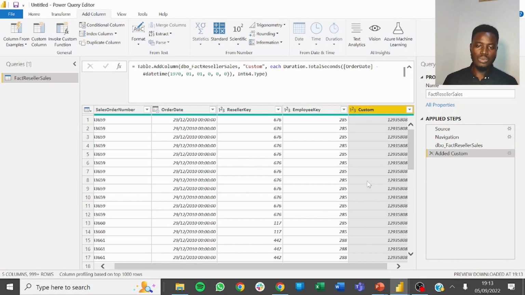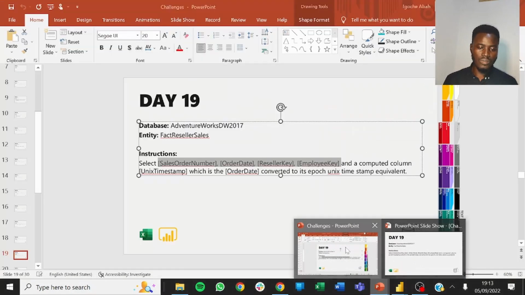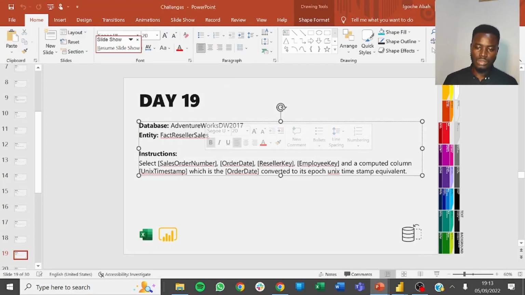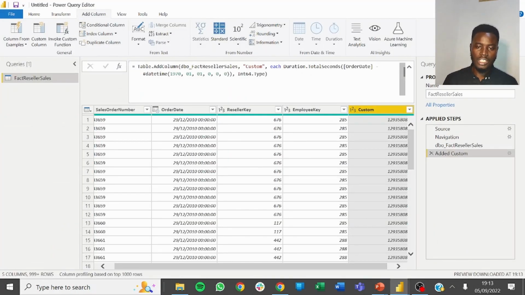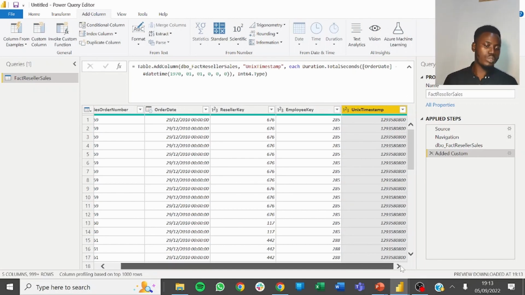And finally, we just need to change the name of the column. To do that, we can go back to the file and copy the column name, go back to Power Query and change the name from custom to Unix timestamp. And with this, we've been able to solve the problem.